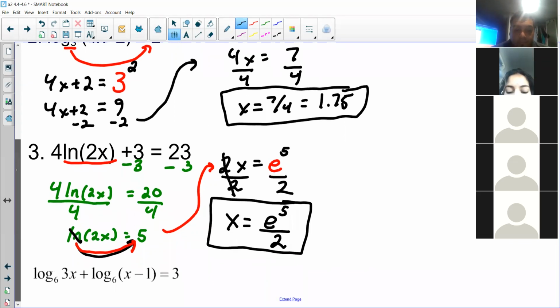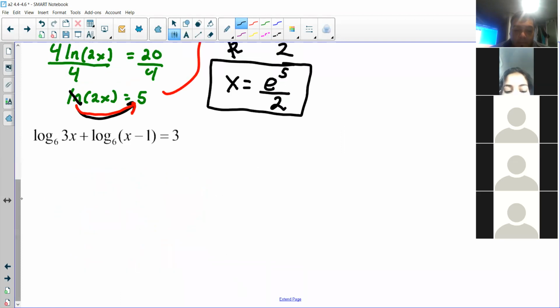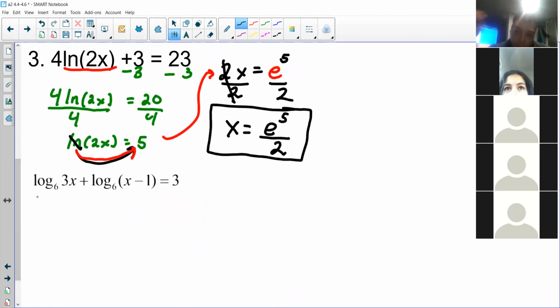I got that. So you're saying whatever the number is on the outside, the e is going to be the exponent to it? Whatever number is on the bottom of the log, not on the outside necessarily, but the bottom of the log. But you put the exponent 5 for e. Oh, that's what you mean? Yeah, the number on the other side will be the exponent. Good question. Okay, perfect.